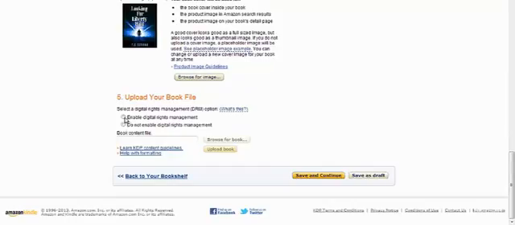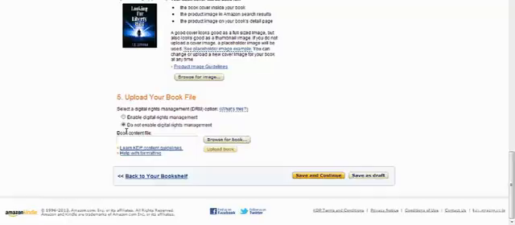Next, you got to upload your book file. So you can either enable digital rights management or do not enable digital rights management. Now, I highly recommend you do not enable digital rights management. It's pretty much agreed almost unanimously in the industry that it's a very poor choice to use DRM or digital rights management because it limits the ability for customers to share your book. Now, technically, you might say it would be illegal for them to give a copy of your book away to a friend because their friend would have to buy it to get the rights to it. But I don't care about that. I'm all about marketing, and if someone's sharing my book, I would gladly let them share my book.